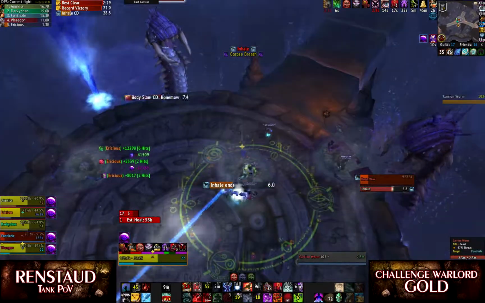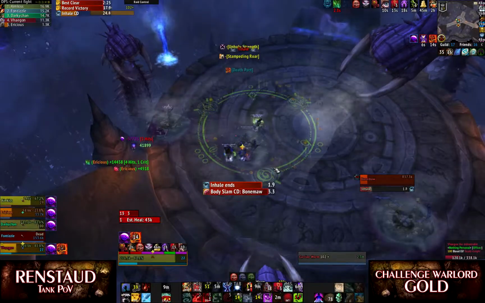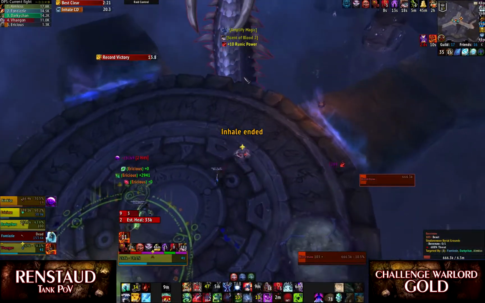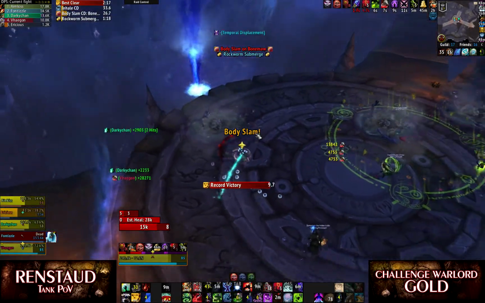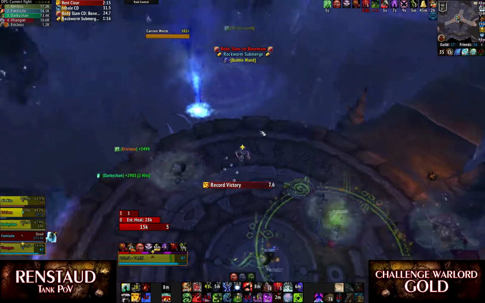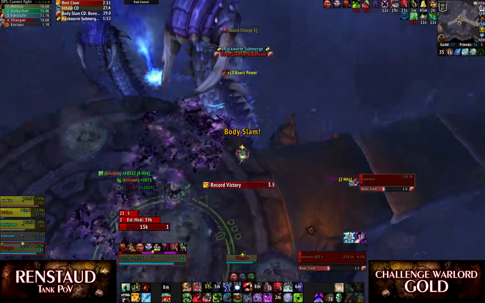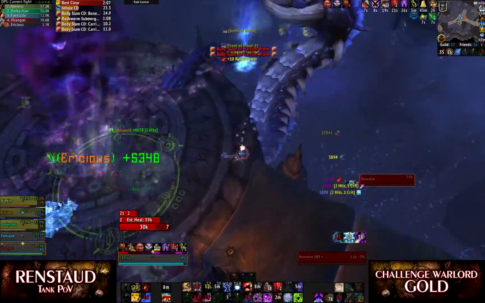Typically, the ideal is before his submerge, which he should be doing here. We typically want to kill him before he does his submerge. So there's his submerge. He goes down. It's coming up right over here. We'll finish him off over here. But kill him quickly, and you'll be on your way.